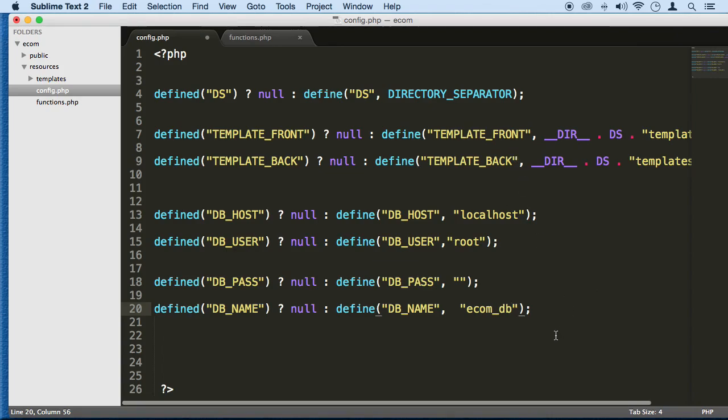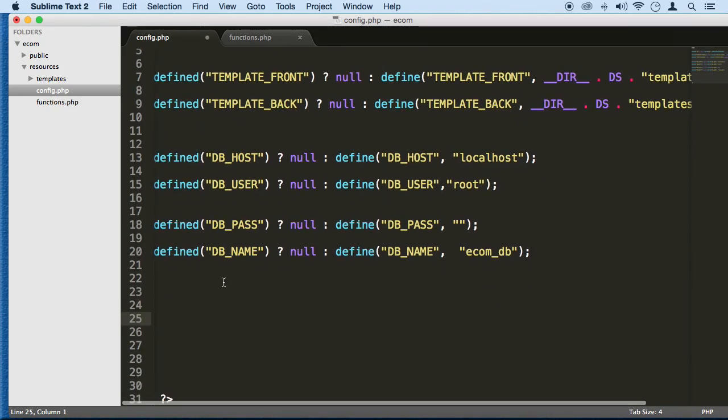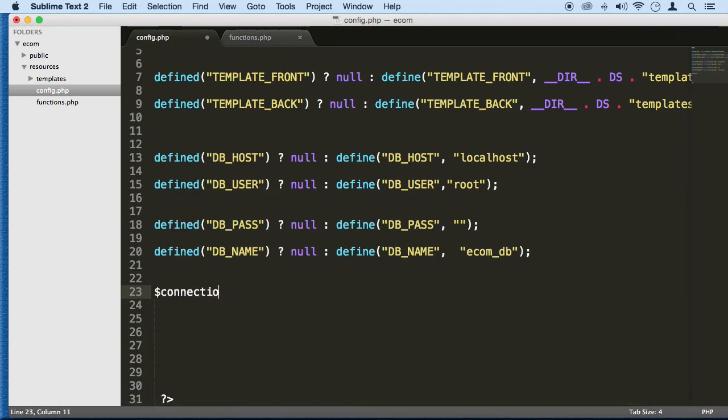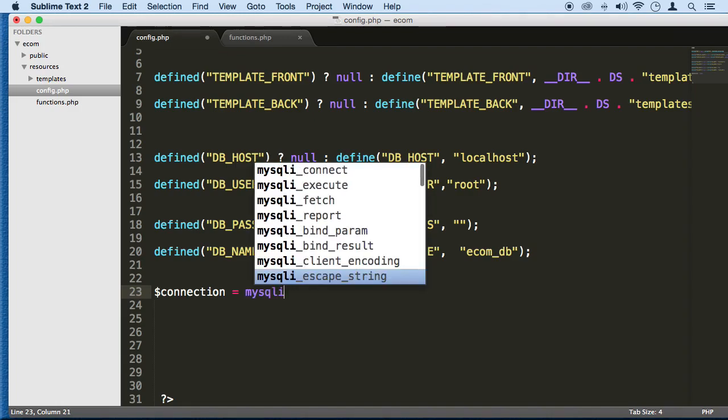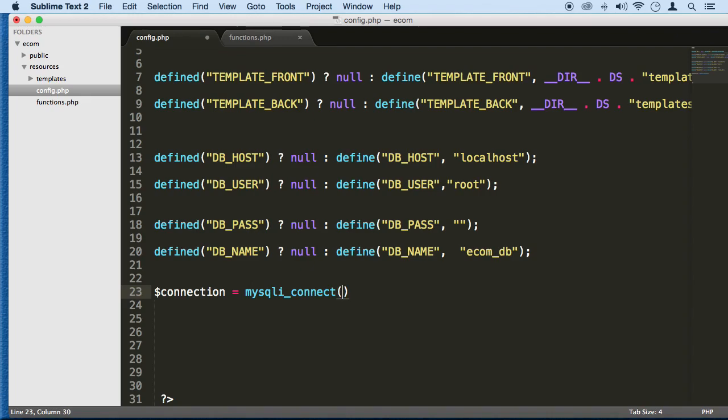I think we're done with this one here, and let's go ahead and right away create a variable here called connection that is going to have that connection for us. mysqli connect. We're going to be using the new MySQLi API for PHP. I'm just going to copy this, I don't want to make mistakes. There we go. Make sure you put a comma right after so you don't get any errors. And the DB name. There we go.